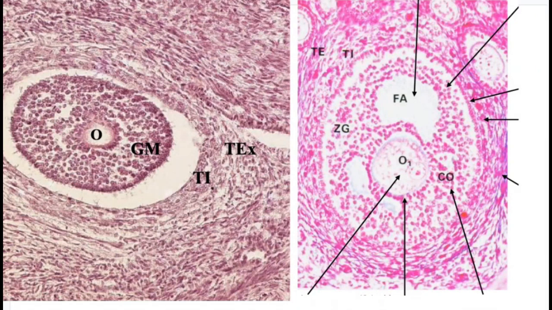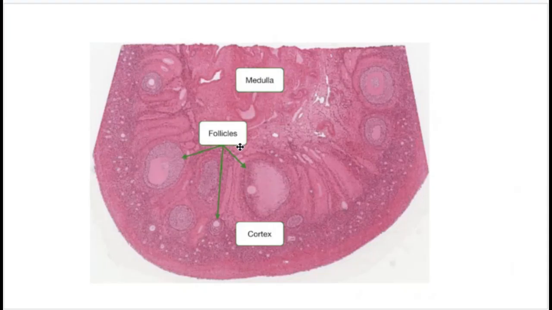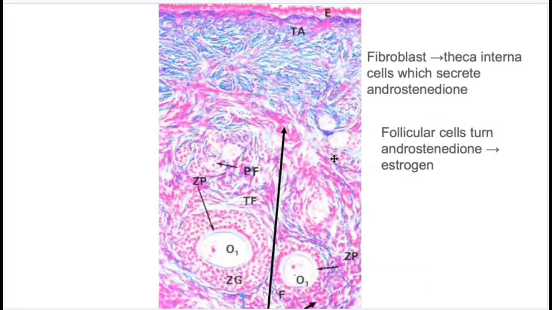Now we have one more follicle to show you, and again, all these follicles are going to be in the ovary in different stages. You can see a primary follicle, and then you will also see a secondary follicle, and maybe some primordial follicles. This is why the spinocellular connective tissue is important, because you're going to have these follicles which are growing, and the ovary needs to be able to accommodate it.